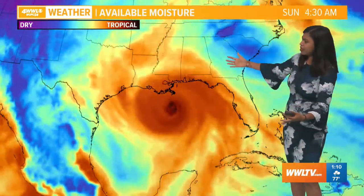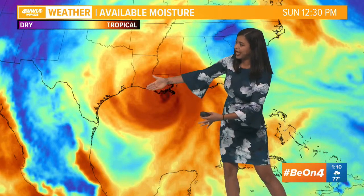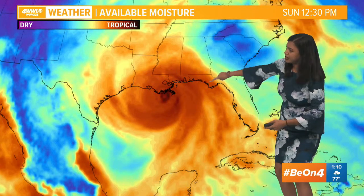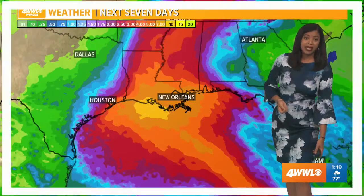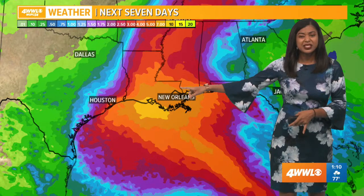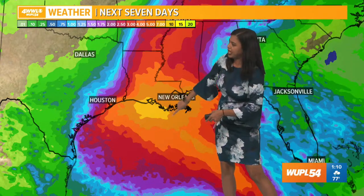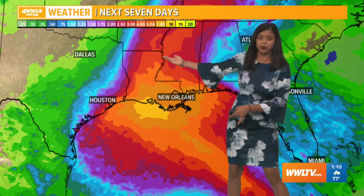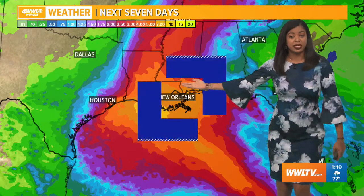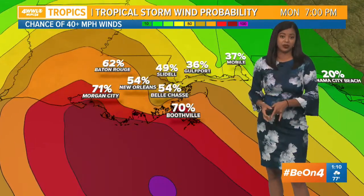And the available tropical moisture, I mean, if this does play out, portions of Texas could see heavy rain, Louisiana, portions of Mississippi, Alabama, even coastal Florida, the Panhandle, may see some of those heavier rain bands. And as of right now, for the next 7 days, and this is going to change, by the way, we are looking at the bullseye along coastal Louisiana, which may get up to 15 inches of rain. And as I mentioned before, the more information we get, the forecast will continue to evolve. So those are the latest projected rain totals as of right now.